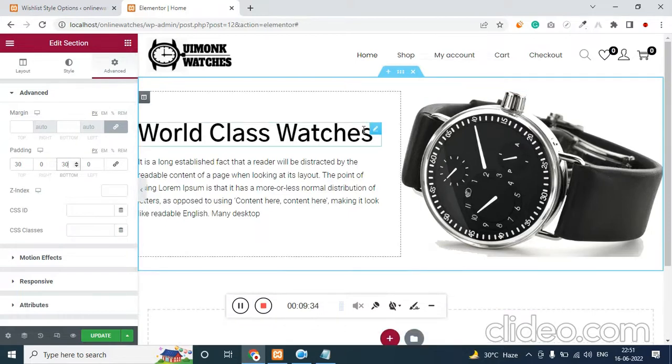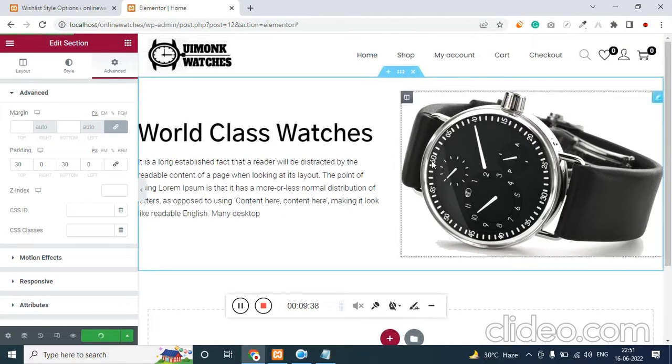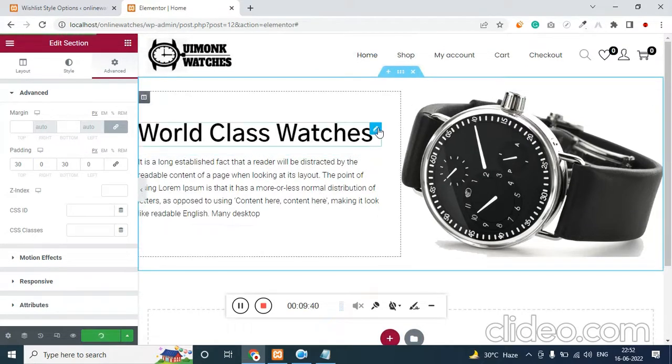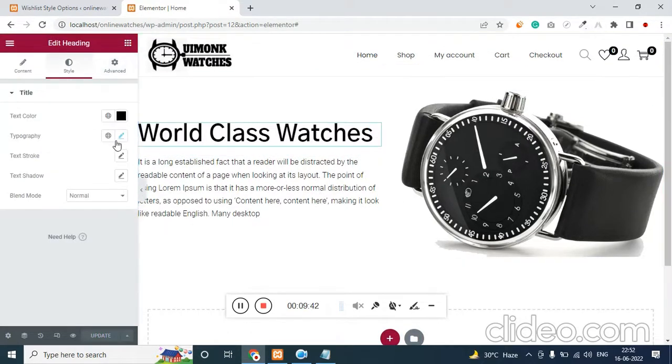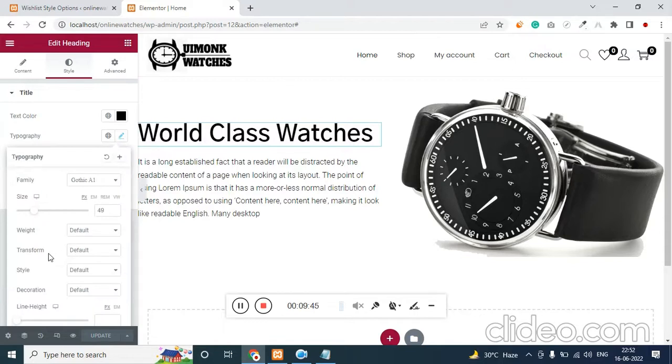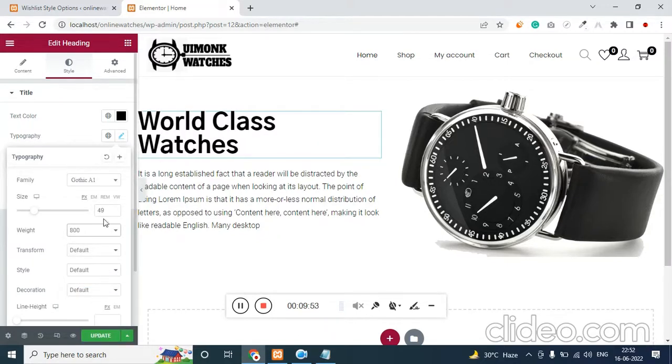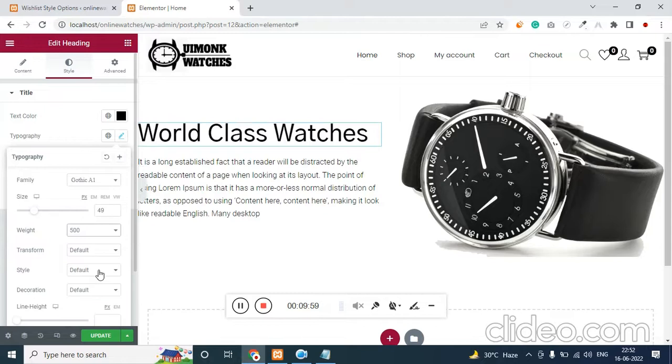So let's just directly focus on minimum design and keep our work moving forward. The weight 800 doesn't look great. 500, leave as it is.